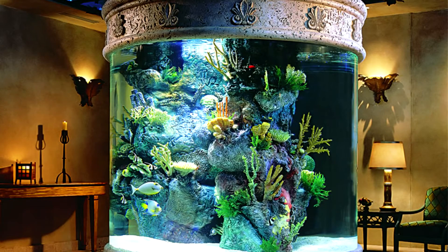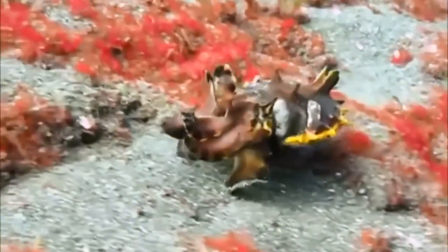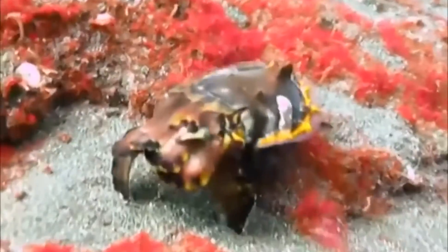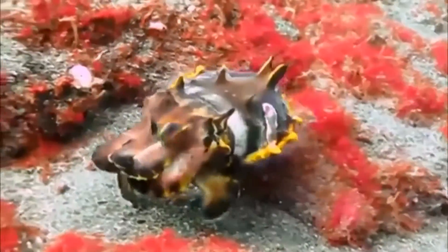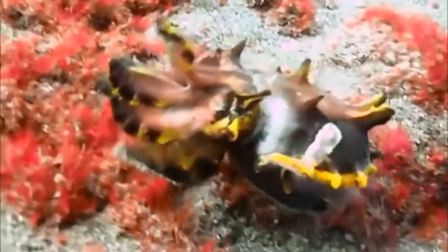Aquarium survival is still relatively low for these cuttlefish, and they are only still being found in very small numbers. But once a solid foundation of captive breeding has been established, there is a future for private aquarium collections for the flamboyant cuttlefish. Due to its mesmerizing color displays, there is great potential for the species in the world of private aquariums, but until then, the world will continue to travel to the areas of the Indo-Pacific Ocean to look in awe at these truly unique creatures from the shallows.